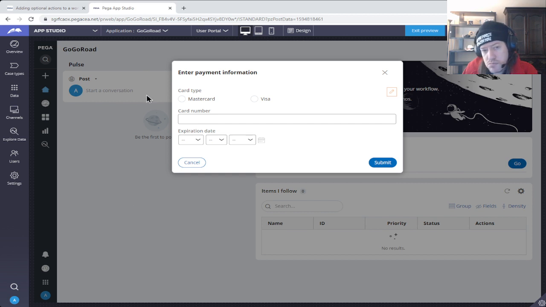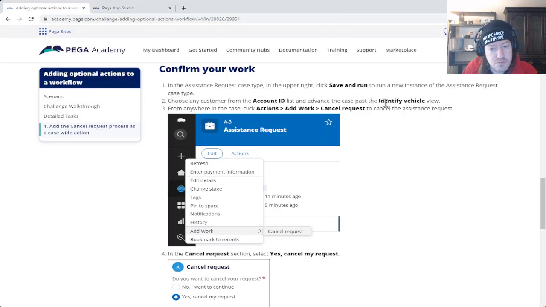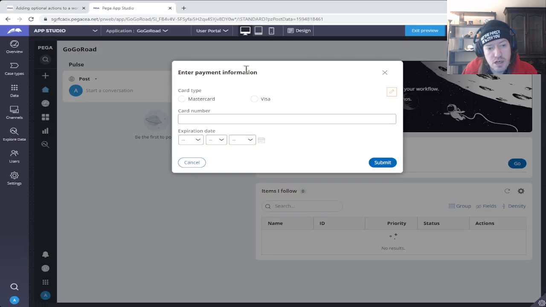Technically we're supposed to advance the case past the identify vehicle view, which I did, but we have this enter payment information.